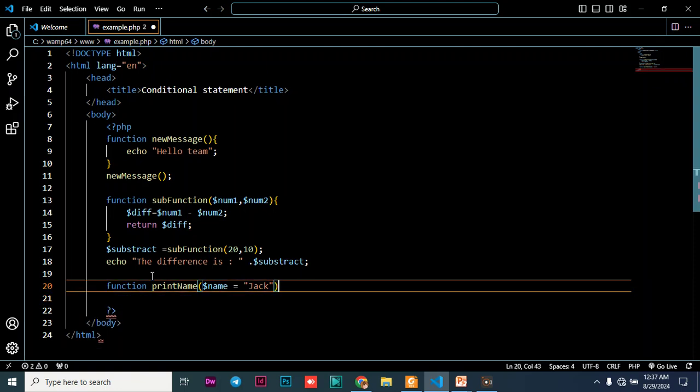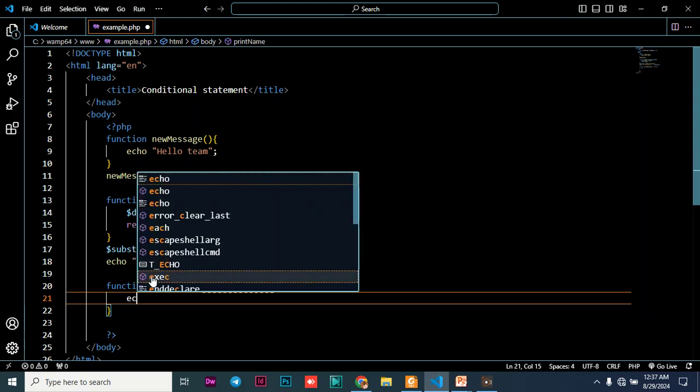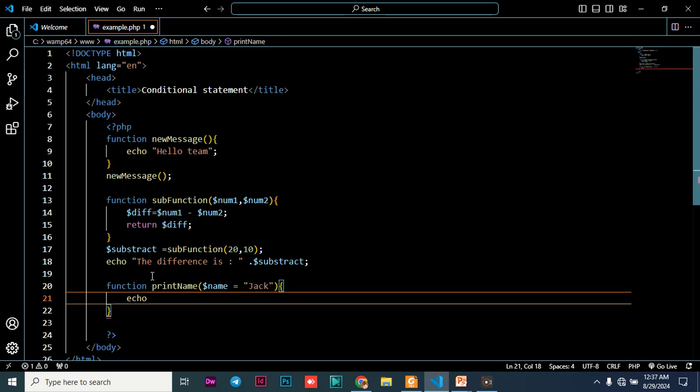Then after doing that, the next thing to do is to create the curly brackets, and then in there we can just say echo, my name is, and then we can call that particular variable called name, and then we can have the BR here, so that we jump to the next line to see how the response is going to be.